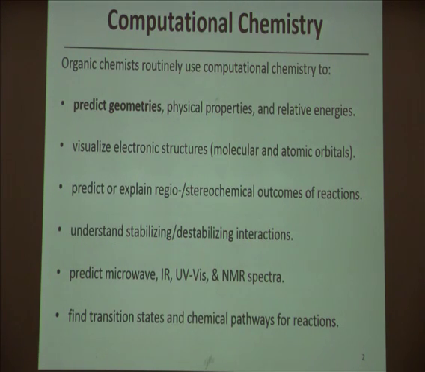And so computational chemistry offers us a really good way to get insight into these transition state structures for chemical reactions. And so this is sort of a general background of the types of things we're going to talk about this semester and the types of things we're going to do in Chem 344.